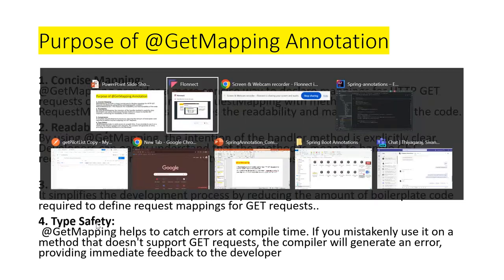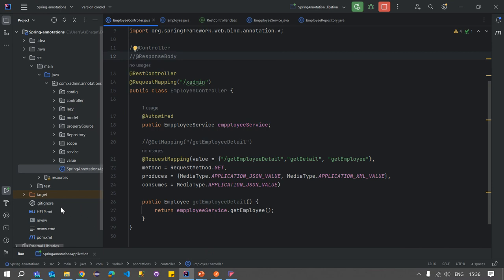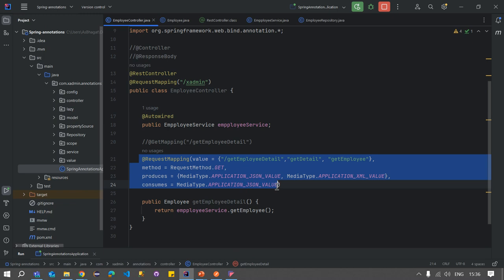Now let's go to our code and see how you can use @GetMapping. In my last lecture I have already shown you how to use @RequestMapping, right? So guys, if you don't have much knowledge about @RequestMapping and want to understand it in depth, I suggest you watch my last lecture on that annotation, where I explained it end to end and in which scenarios we can use it.